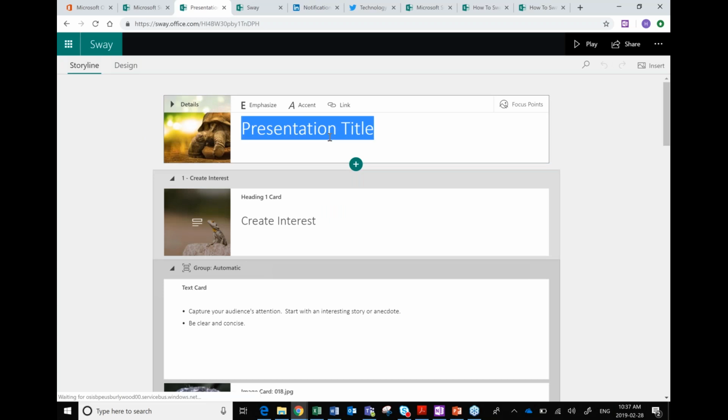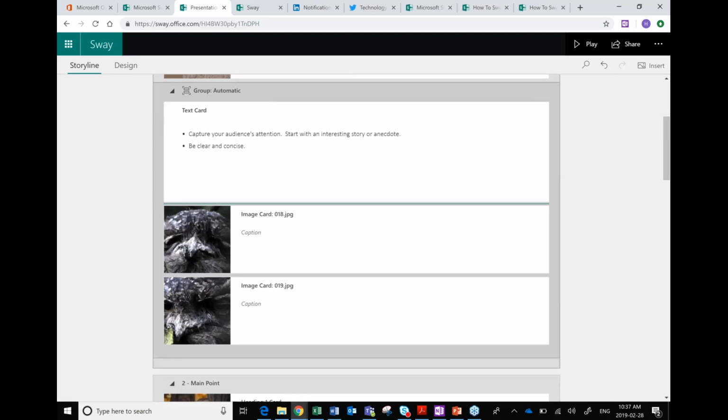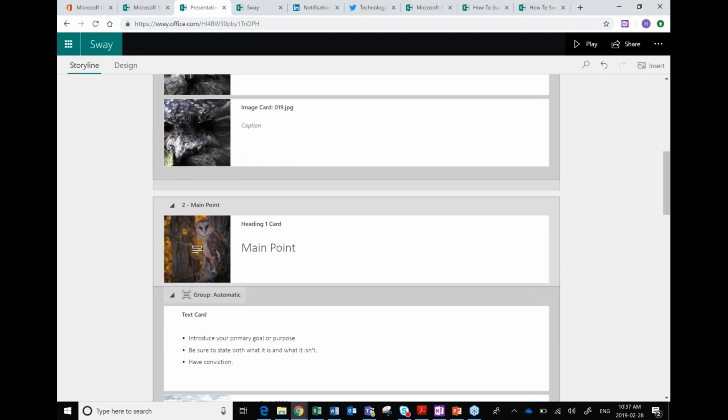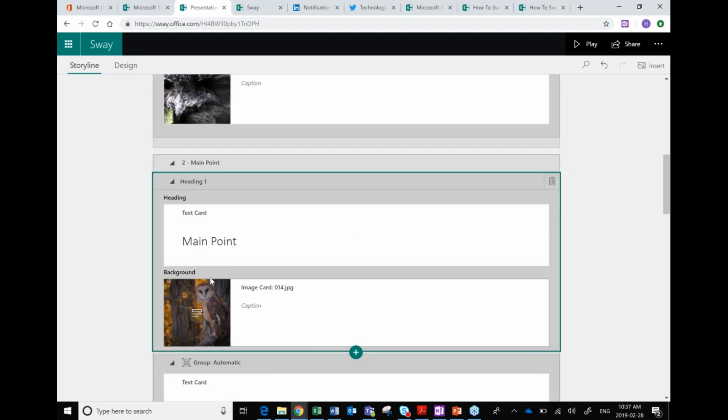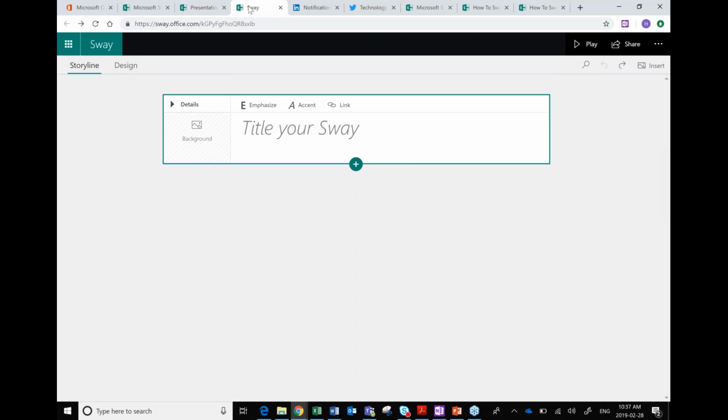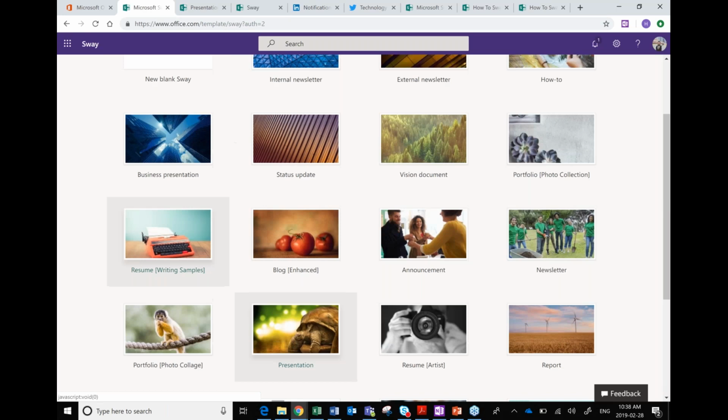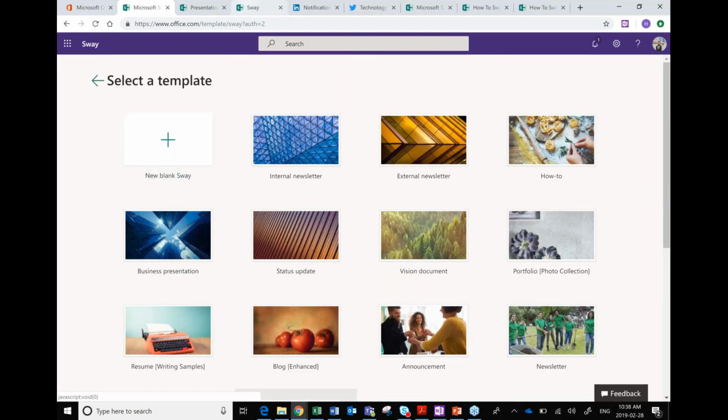So you can go on here and you can change your content to whatever you would like here, right? So a biography on Ziad, or whatever you want, and you can start editing based on that. And of course you can change pictures through here and all of that stuff when you open that, and I will show you how to do that on a new title Sway. So instead of that, I just clicked the option to start with a new blank template.